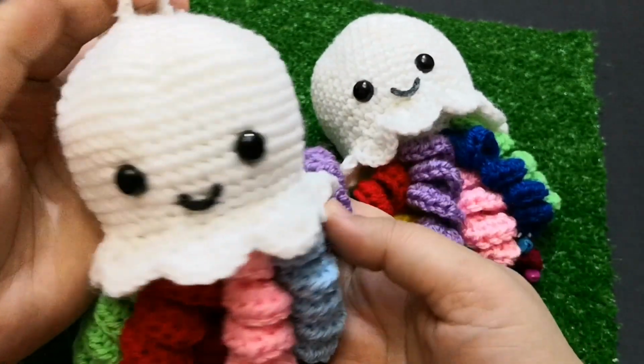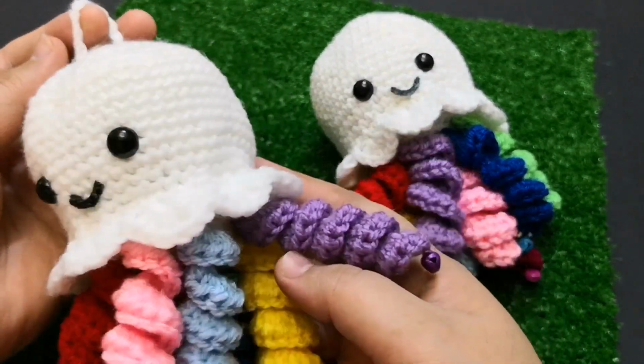Alright, so this is how my jellyfishes came out.